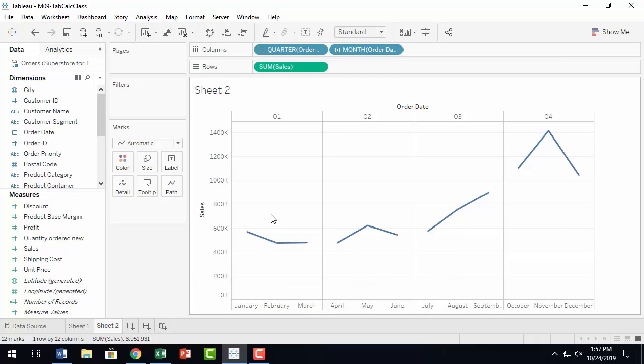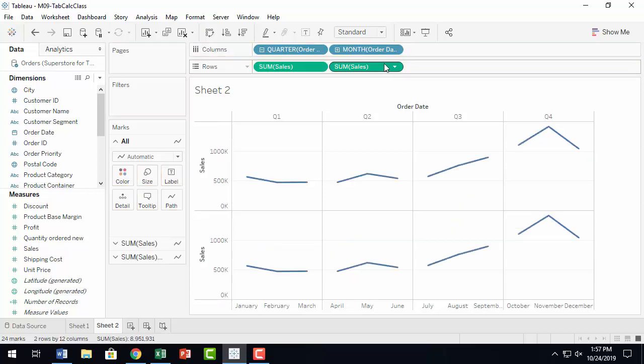So you want a running sum as well as the individual monthly sales plotted. To use table calculations, you don't have to have a table. You can have a chart like this. Now, to have a running sum of sales, we need another pill. We need sales plotted a second time. So I'm going to replicate this by pressing the Control key and then click, drag and drop. So I have two panels. Both are sales right now.